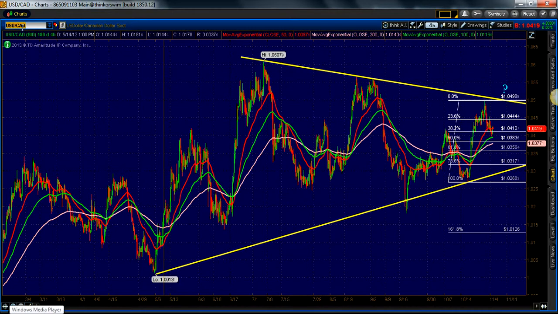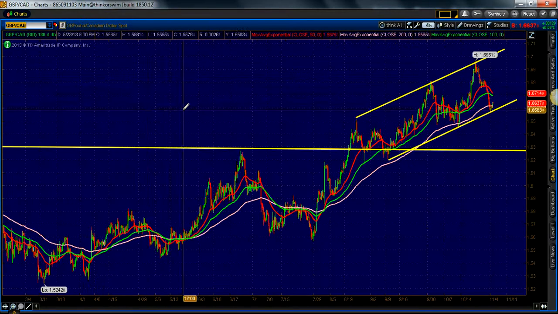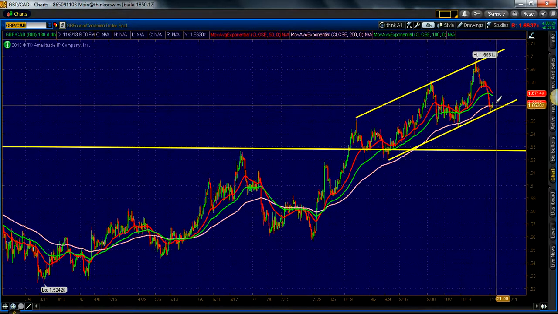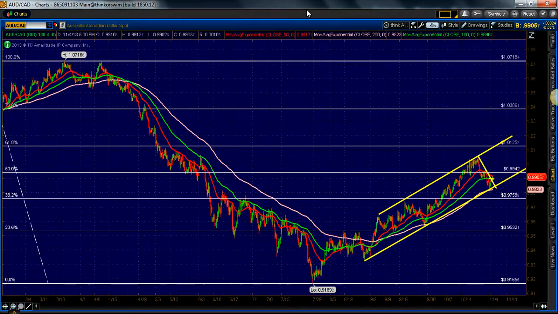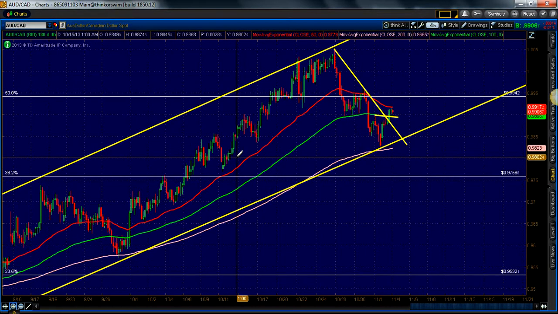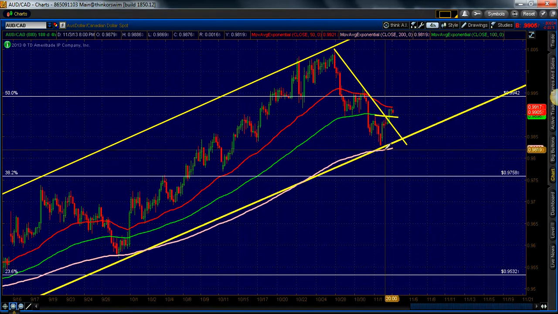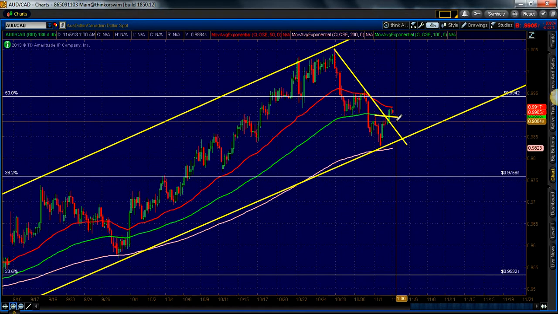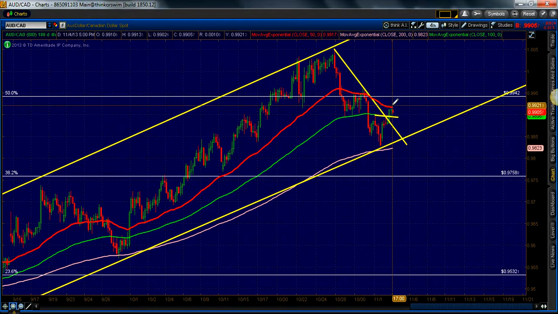That CAD weakness, dollar CAD rally, offered up some good movement here on pound CAD. Alright, we're bouncing here from the bottom of this channel. Aussie CAD, again, another nice setup to short the CAD. Not one I'd be keen on entering right now. Technically, it's perfect, but with the RBA coming up in 5 hours, it seems a little risky to me to enter it now. But it has bounced from the 200 period EMA and channel bottom, and an inverse head and shoulders breakout here. Very nice bullish candle to break out of that head and shoulders. We're now being held down by this 50 period EMA on the 4-hour chart. But again, retesting that neckline, it is a very attractive technical setup, but the fundamental risk may sort of outweigh it.